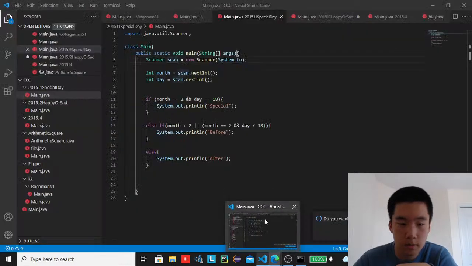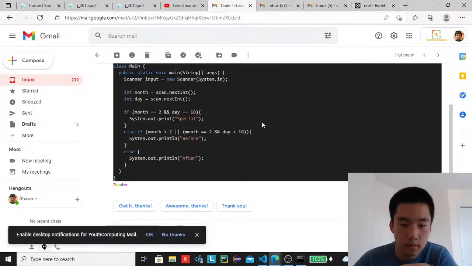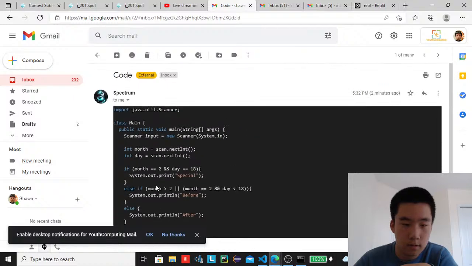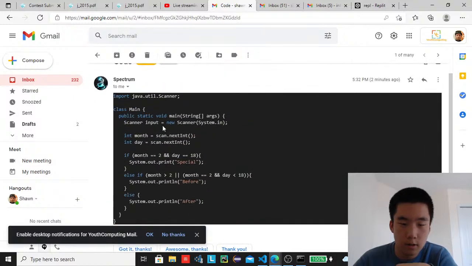Nice. All right, so just try switching the name. For instance, this line here and this line here, switch the scan to input, and it should be fine. Or you could just change the name of your input, but you just have to make sure that when you're calling your object, you use the same name as the object you want to call. That's the main thing, alright?